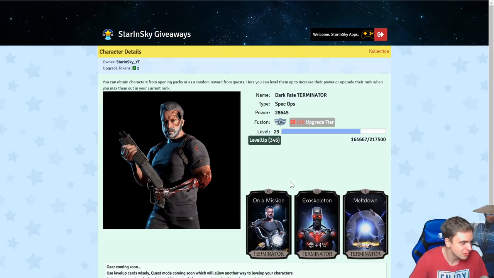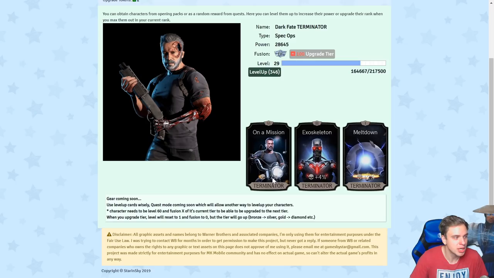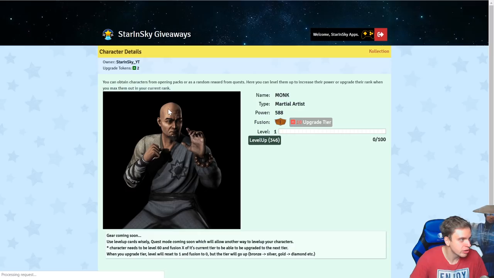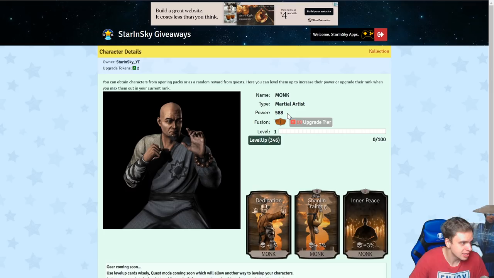You can see exactly by how much. So this support card adds 7% to the power of your character, which is pretty cool. And yes, you can upgrade the tier of your character if you have a fully maxed bronze card. I don't have any right now, but if I had a fully maxed out bronze card, Fusion X level 60, that's the requirement. If you have them at Fusion X level 60, I can spend 10 upgrade tokens to get this beautiful bronze monk to silver monk, and then do the same with silver again.